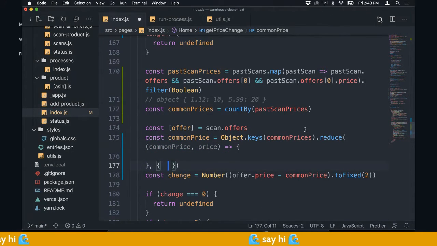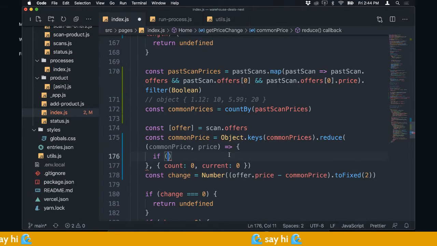I'm going to start with an object, and it's going to look like common price dot count 0. Current, I mean, I guess I'll say 0. Okay.